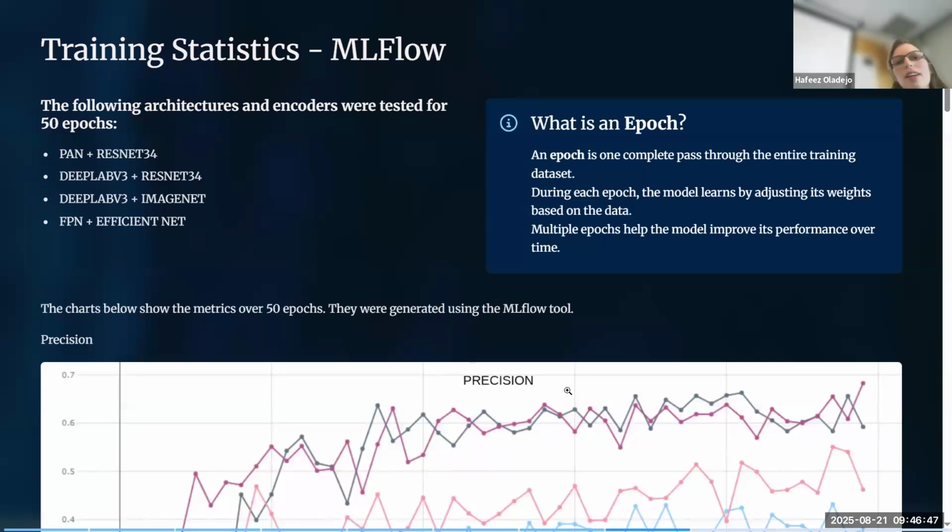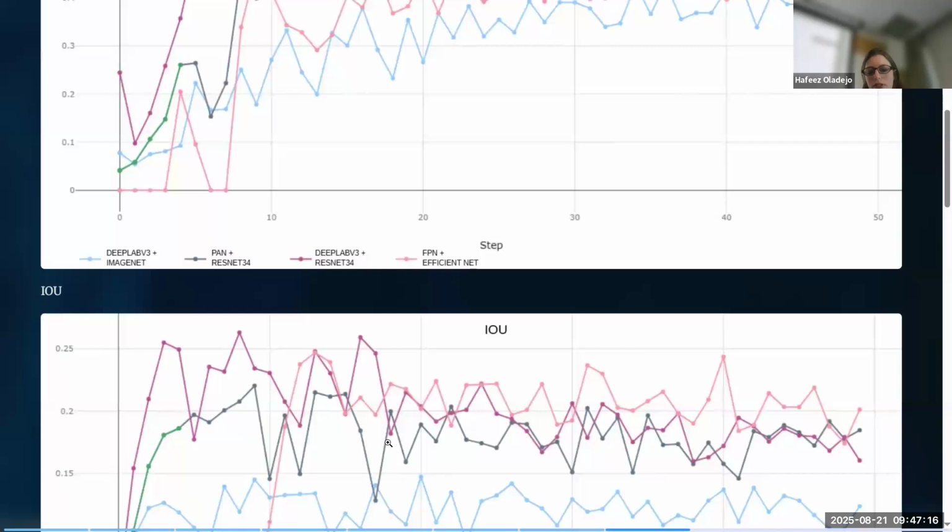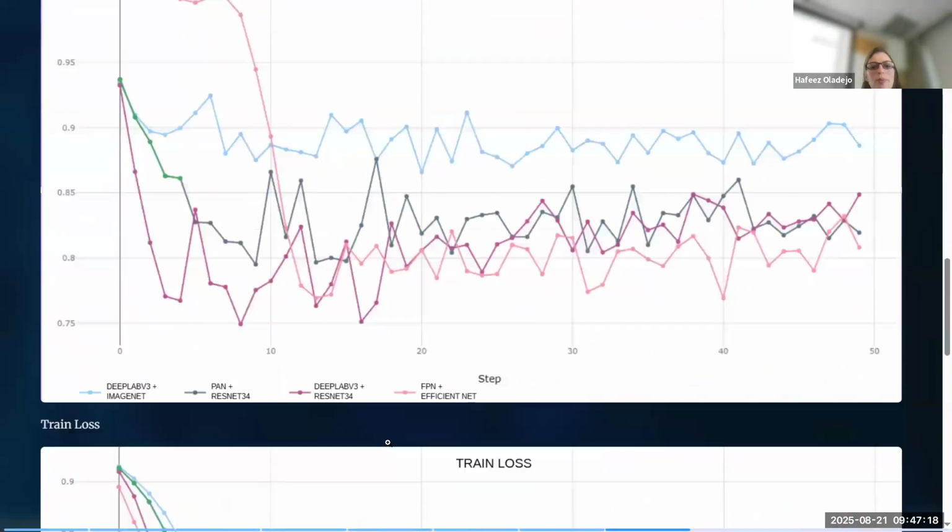MLflow is a library in Python that you can put in your code while you are training your models, and it will give you all the charts about how your model performed. I have different models here, and just looking at the charts, I got rid of these two and kept working with the other two that I thought were best.